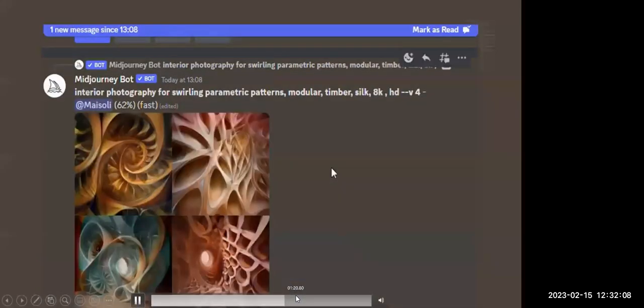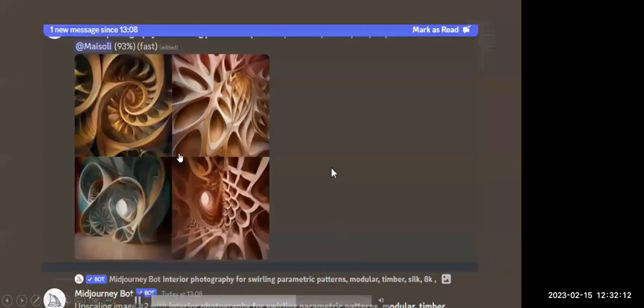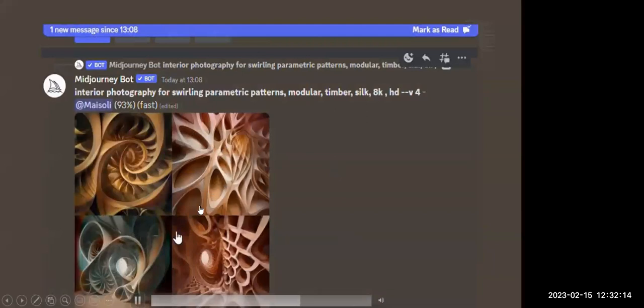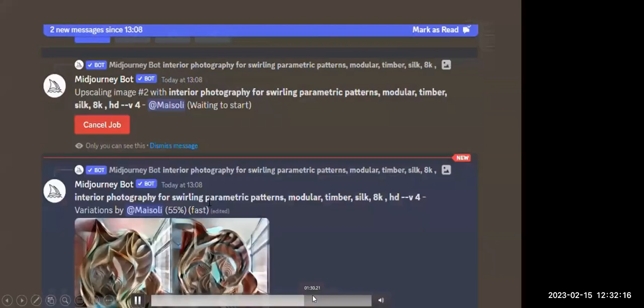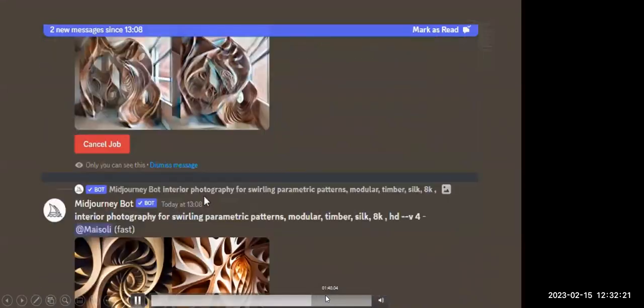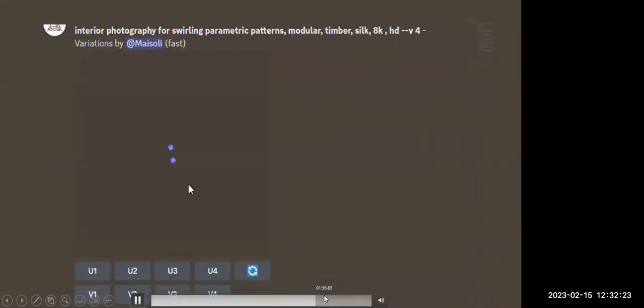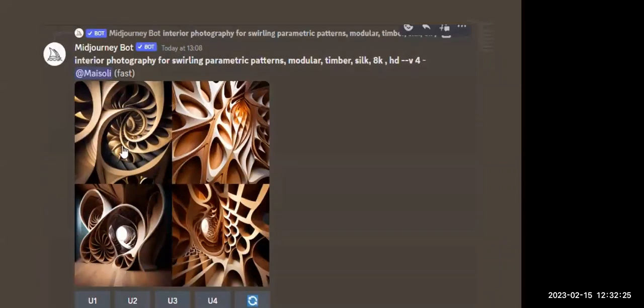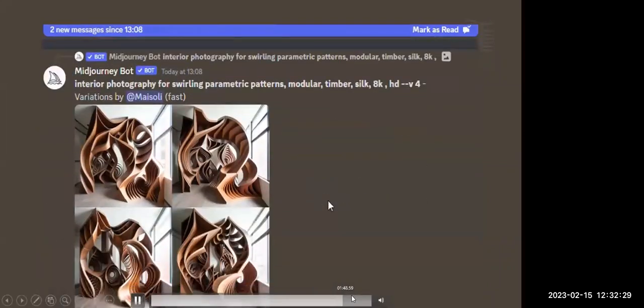Okay. Here the same. I'm still just changing some words. Here, for example, other variations appear. Maybe I just add pavilion, for example, or interior. Each word gives us different variations.